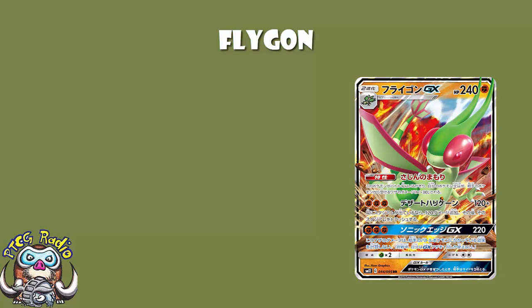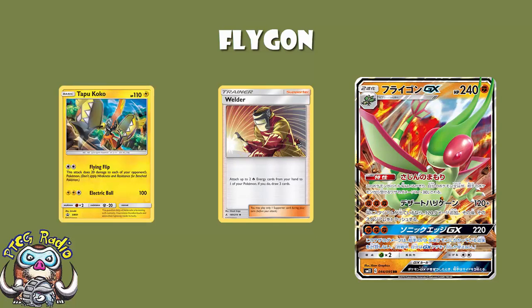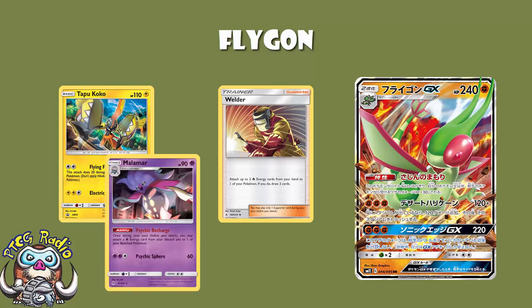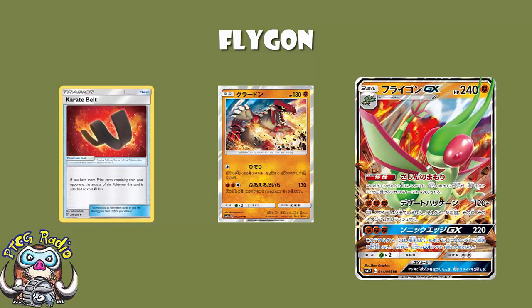But it's a stage 2 that uses free fighting energy, and it's not like fire energy where we've got Welder, or lightning energy where we've got Tapu Koko Prism Star, or psychic energy where we've got Malamar. We don't have great ways to accelerate fighting energy at the moment, and that is an issue. There are options, and I think Groudon is among the best of them. Karate Belt if you're behind on prizes, but please do bear in mind that that will make things a little bit more awkward. If we could get this rolling easily, I would utterly adore this Pokemon.